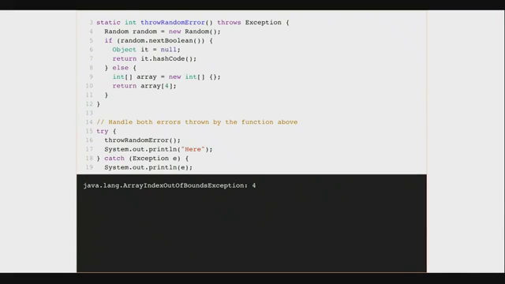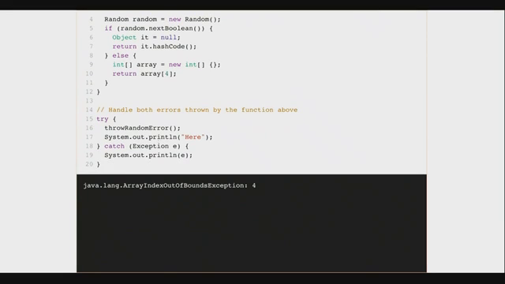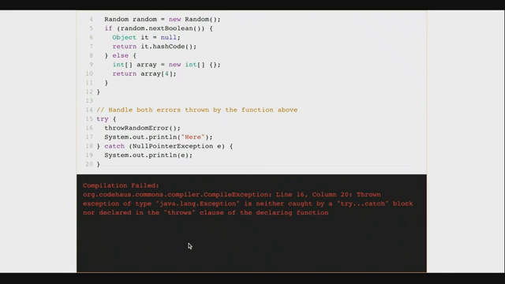The compiler is also smart enough to help you with this, so let's do the following. Let's say here that I'm going to just catch exceptions of type null pointer exception. What's going to happen if I try to compile this? Right. So this can be sort of confusing. The compiler is saying, you're not catching the exceptions.